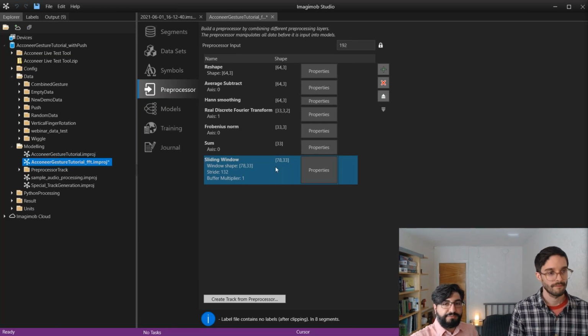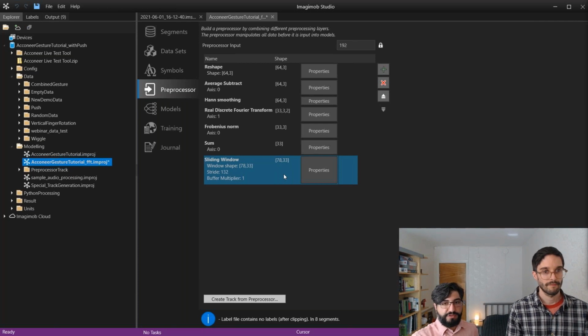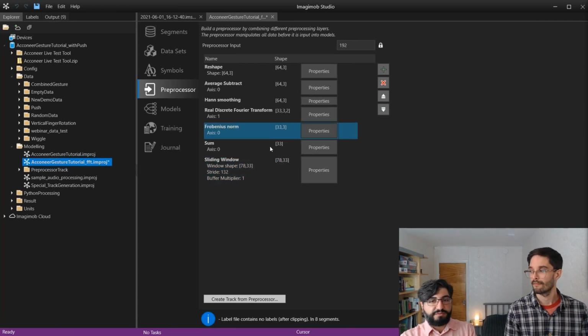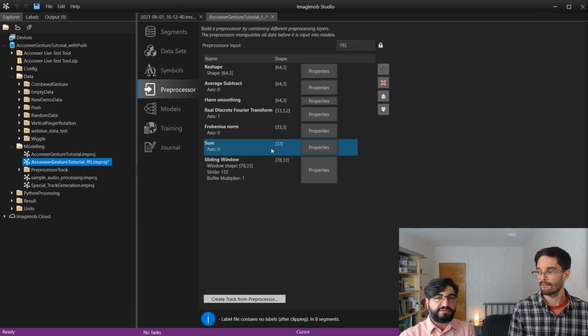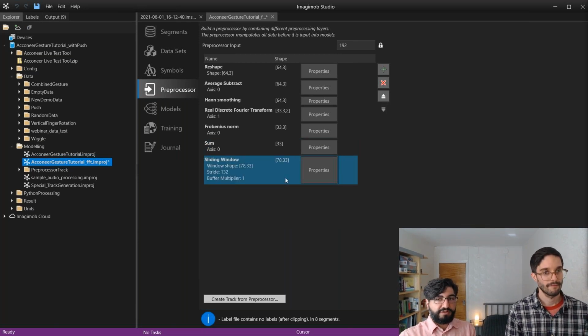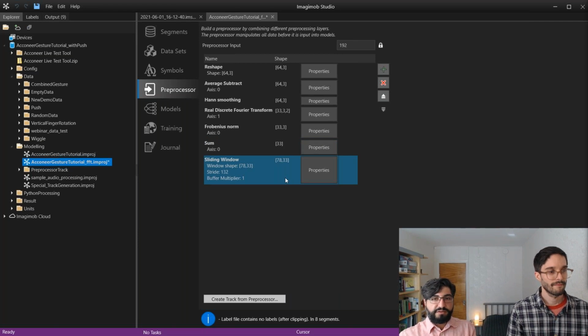And the last thing is that we are summing up a set of values over a period of time. This output is for every timestamp. So for every single sample, you have this vector of size 33, and we are combining data over 78 time points.